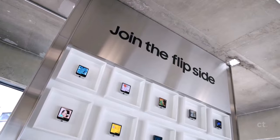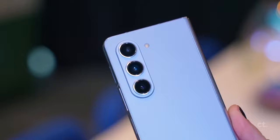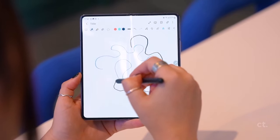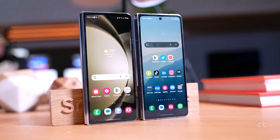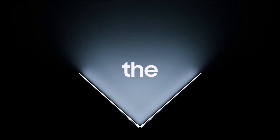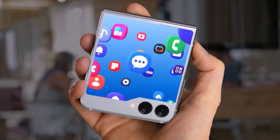The Galaxy Flip 5 and Fold 5 were unveiled at the second Galaxy Unpacked event in July 2023. Samsung's second event usually takes place after the first half of the year, so it's likely that the Z series flagship phones for 2024 will also be announced in July 2024. Additionally, this is when the One UI 7 betas are expected to start rolling out.